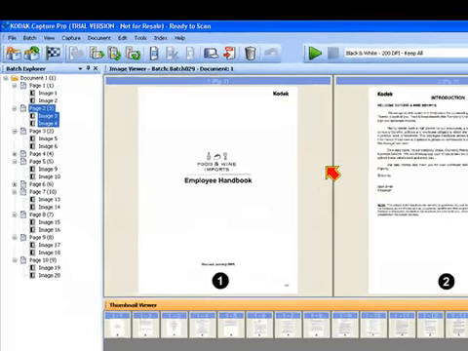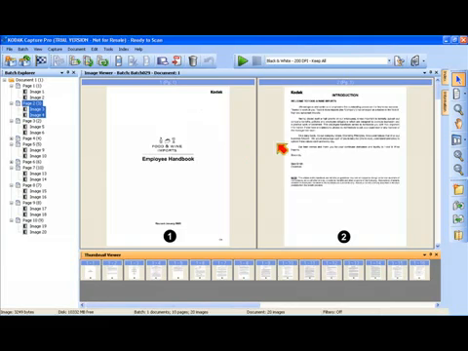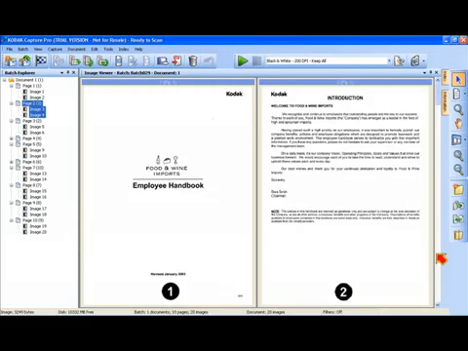The other thing I can do is not only can I move the toolbars around, but I could also move the windows around as well. So if I don't want to show the thumbnail viewer, I can just close the thumbnail viewer by clicking on the little X in the right-hand corner. And now I only have the Batch Explorer and the Image Viewer. Well, let's say that I want my Image Viewer to be on the left and I want the Batch Explorer to be on the right.